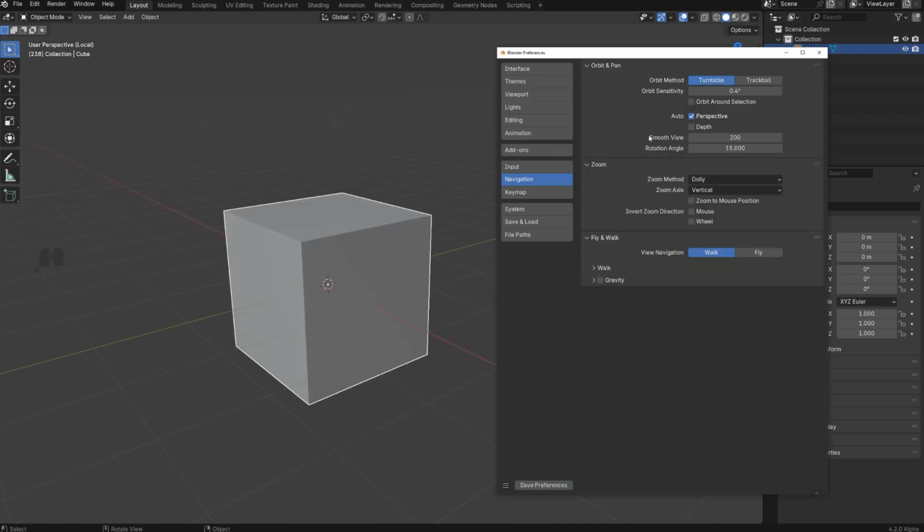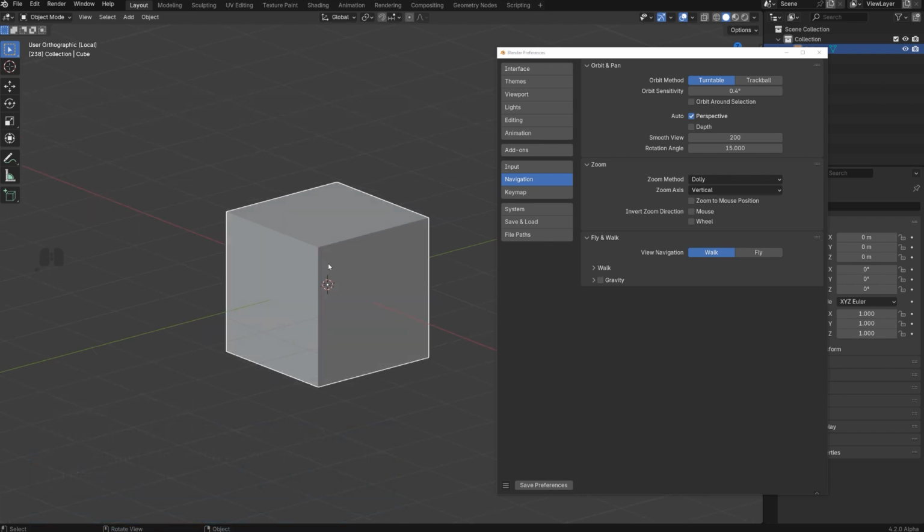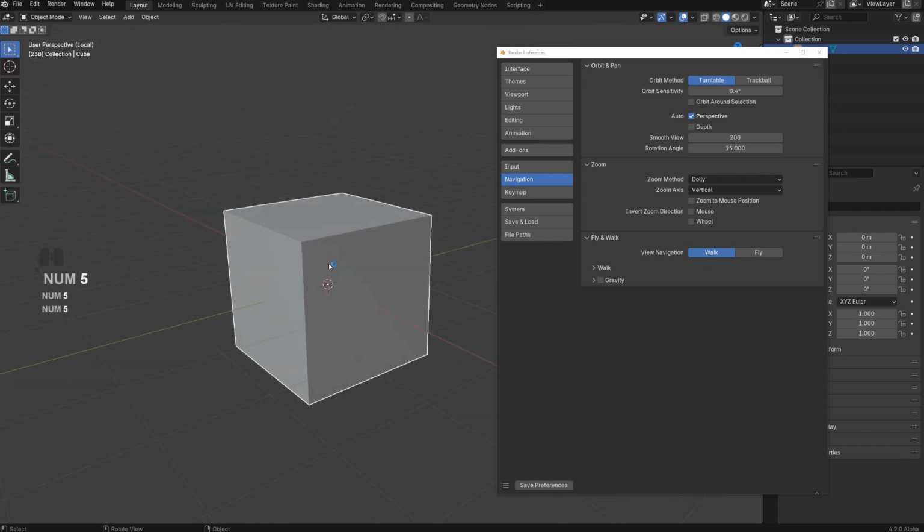Now, let's talk about navigation next because it's quite important. What you want to do is you want to turn off auto perspective. This thing is really freaking annoying. So it will automatically switch between orthographic and perspective when changing from the views like top, bottom. I really don't recommend you keep it because if you are in perspective mode like here and you press numpad 5 to go into orthographic view, you want to actually stay in orthographic view, okay? So I want to have a control over this. It's much easier to model, so I want to turn it off.